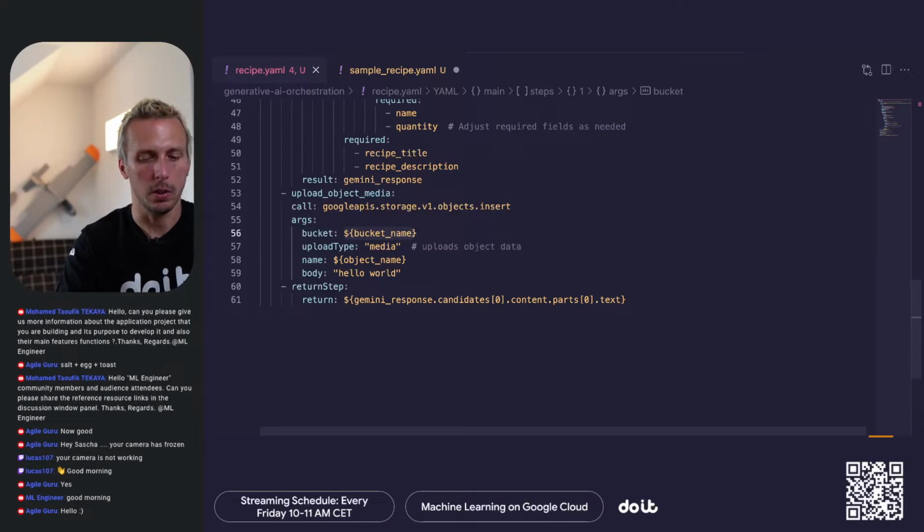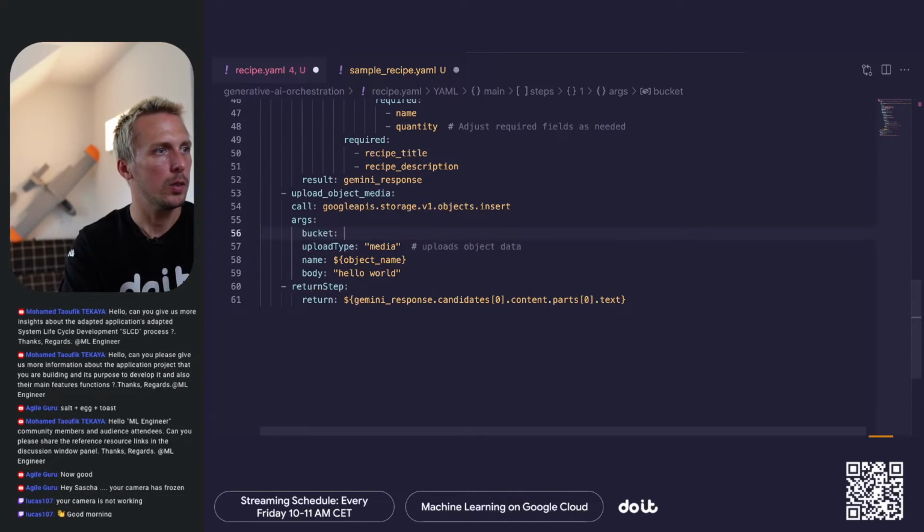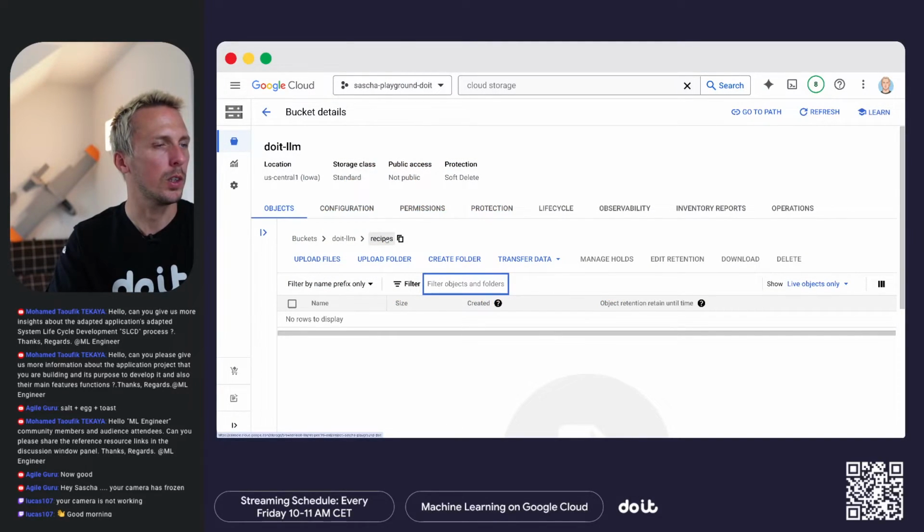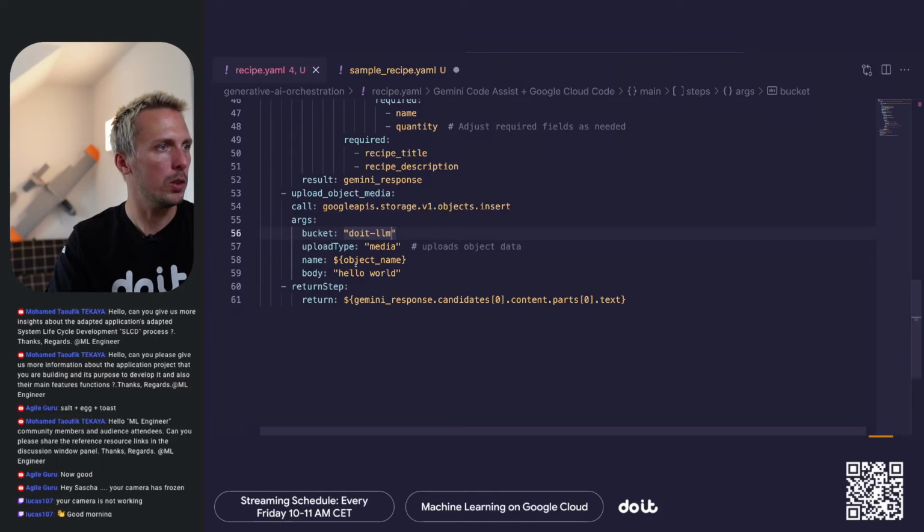Let's also make this hard-coded for now: do.it-llm. And then into recipes. So we also have an object name. Let's call this, because we need to define the path. So it's recipes test.txt. Let's see if this is working.